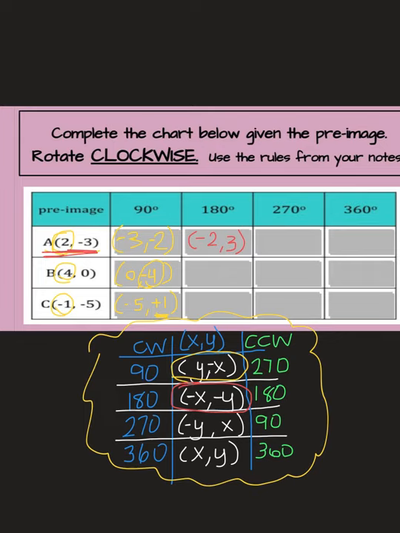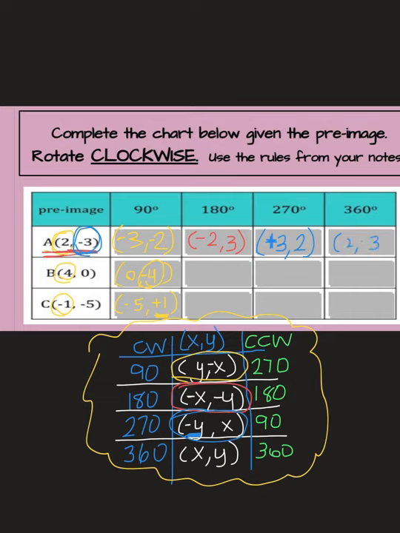The next one, clockwise 270 for that same point. Clockwise 270 is my rule here. The X and Y's are going to switch around, but this time the Y will become the opposite. So I'm going to switch my values around, and whatever the Y coordinate was, that's the one that's going to become the opposite. So now it's going to become a +3. There's my rotation. And of course the last one, 360, is just going to stay the same.